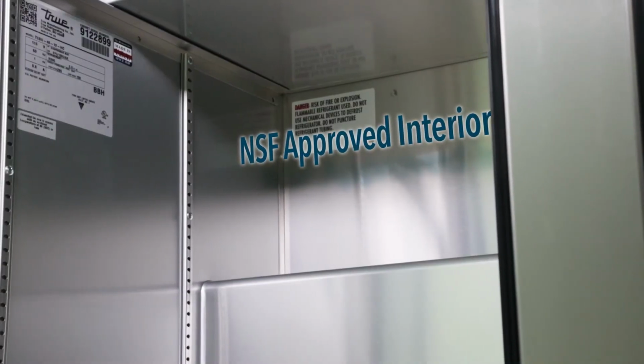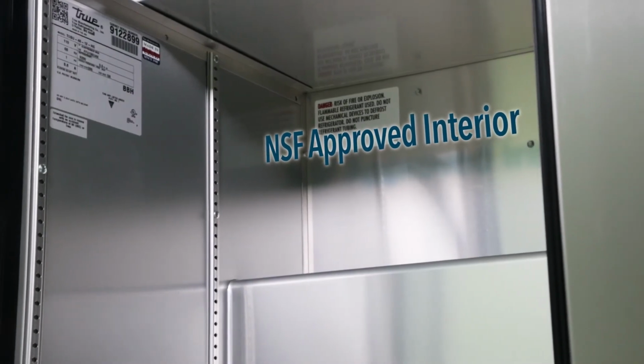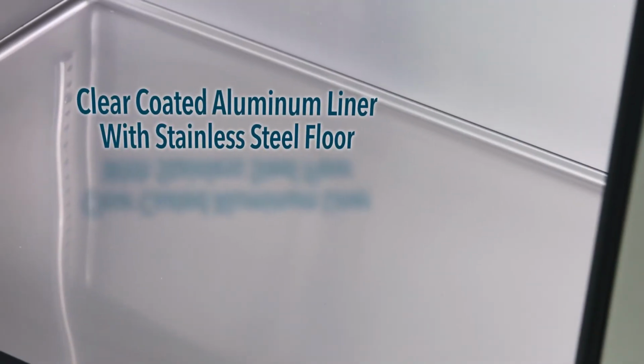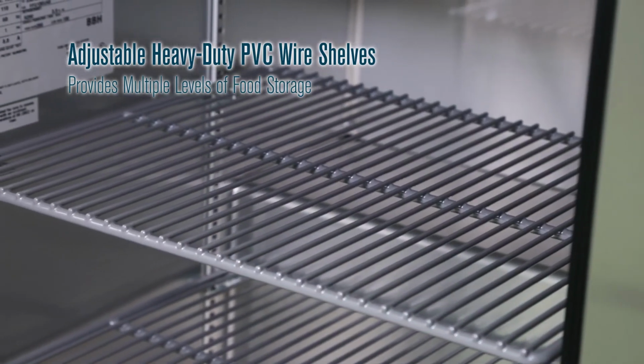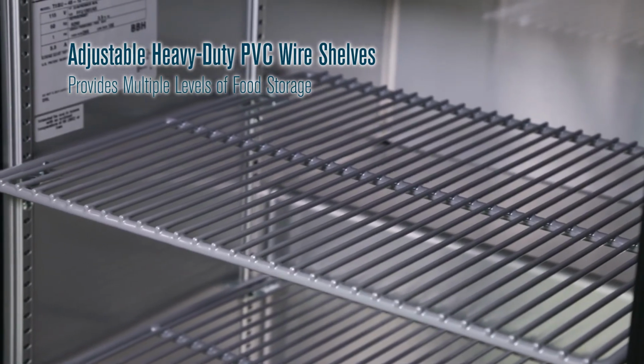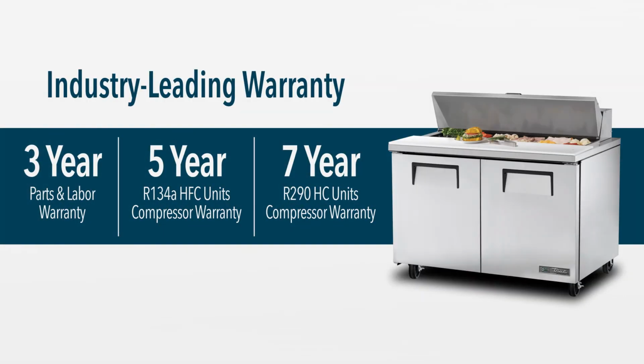The NSF-approved interior features sanitary, clear aluminum sides and top with cove corners for easy cleaning, along with a durable, high-quality stainless steel floor. Units come standard with 2 adjustable, heavy-duty PVC-coated wire shelves per door. All units come standard with a 3-year parts and labor warranty and an additional warranty on the compressor.